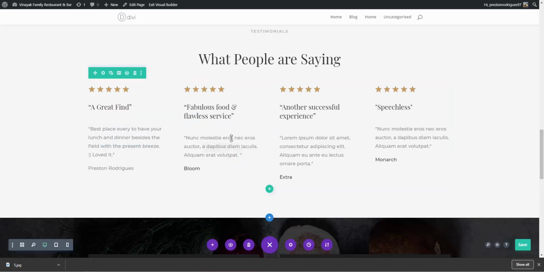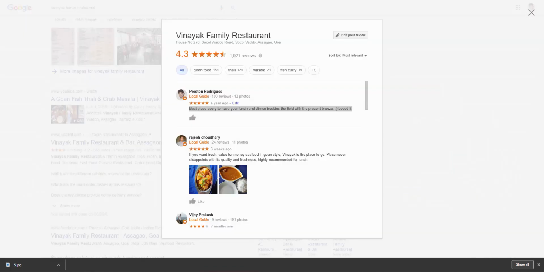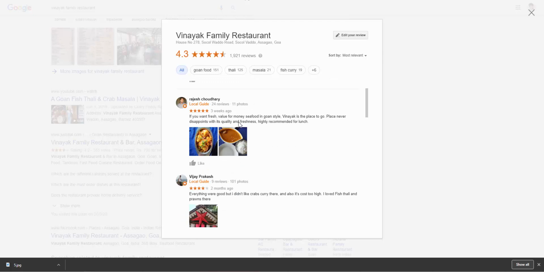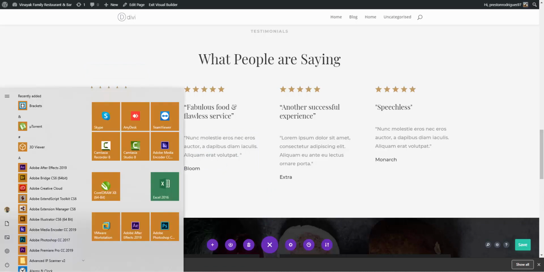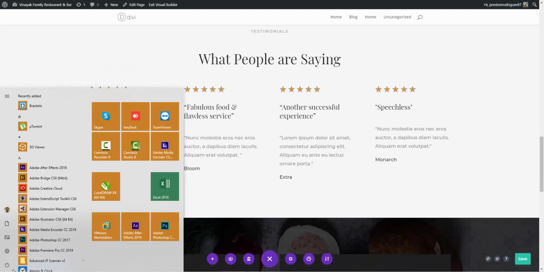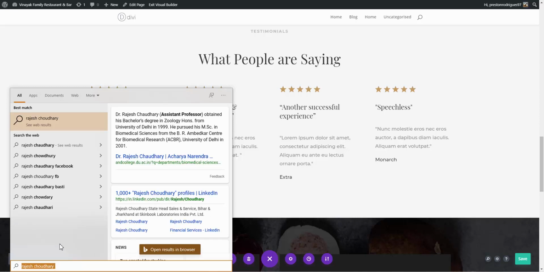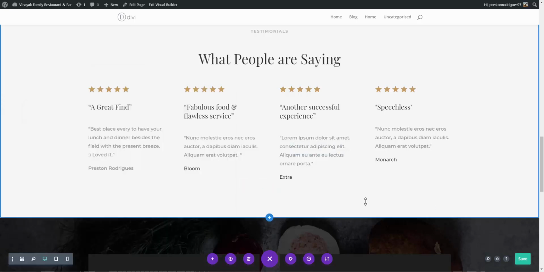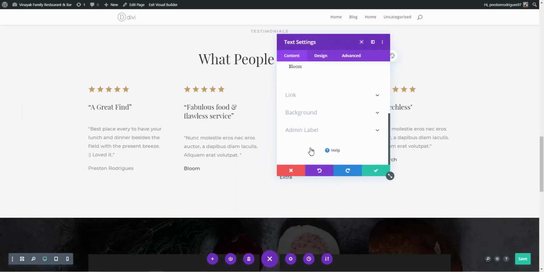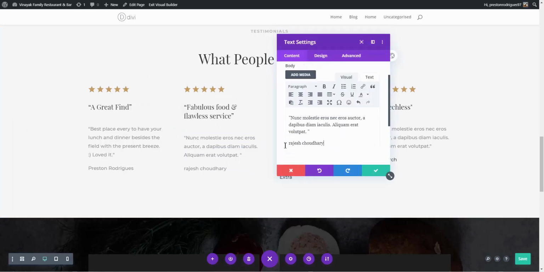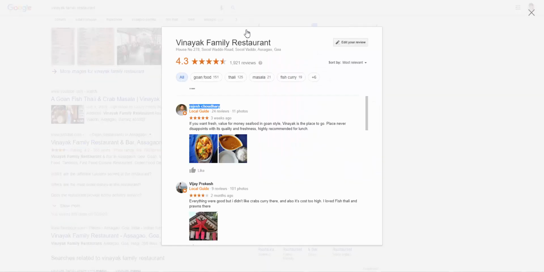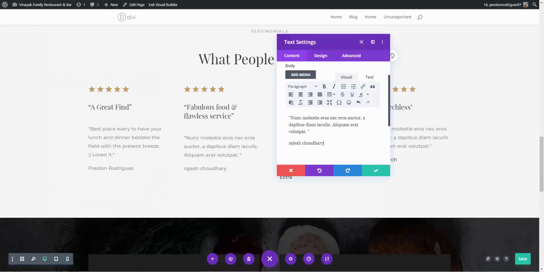Okay, then I'm going to change the other quote also to make it look very professional. Okay, and this is by Rajesh Chaudhary. Then just go and click on settings. Just go to paste it in my Windows search. Just select it and copy. Okay, and then I will just paste it up below. Why I don't directly copy paste it from the reviews is because if I just select and copy paste directly, it will copy the format and it will become something in blue color. It looks good maybe, but I don't prefer it that way.